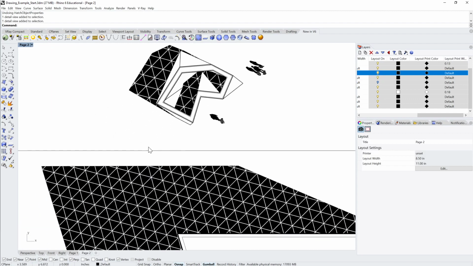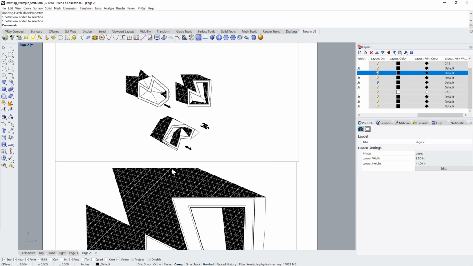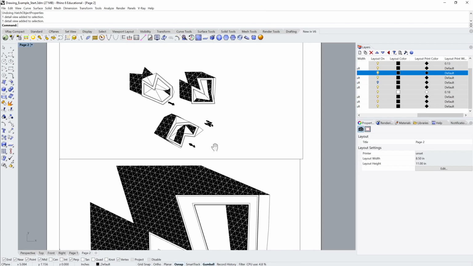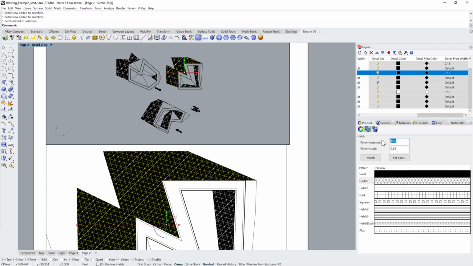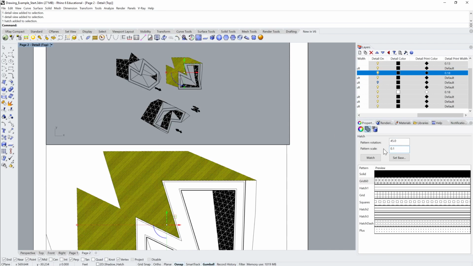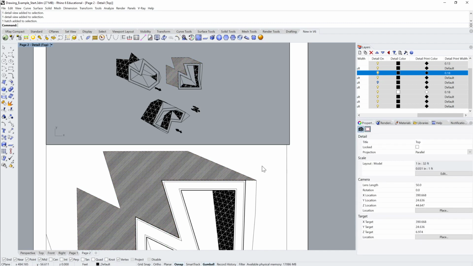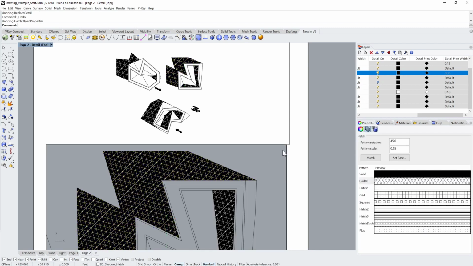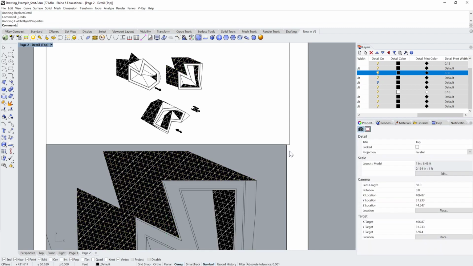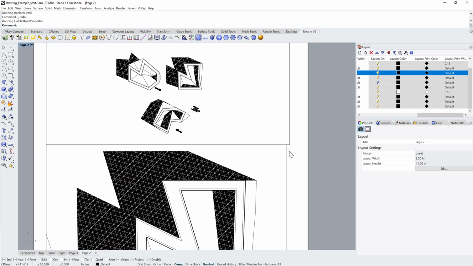Those hatches are the same size. So this triangle is exactly the same size as this triangle. And if we were to come in here and scale this one, say we want it to be like 0.1, right? They still stay the same size. That is because we're using something called hatch scaling.